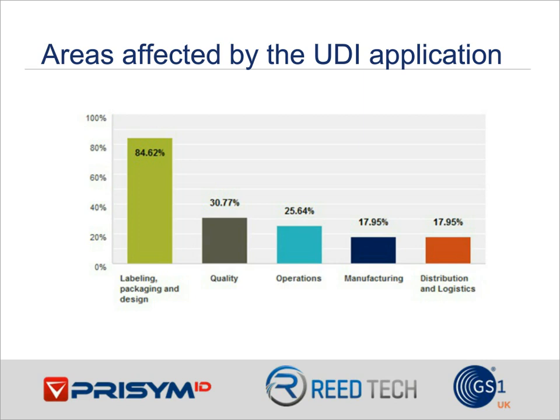All aspects, as everybody knows, of a company, including labeling, regulatory, quality, design, manufacturing, operations, ERP systems, distribution, whatever it is, it seems like it's touching every single aspect of the companies. And as expected, the regulatory departments in these organizations are the ones that have been the heavy contributors for this type of implementation. What you can note is that respondents had the option to click multiple answers. Were there any departments left out of this, Gary, do you think?